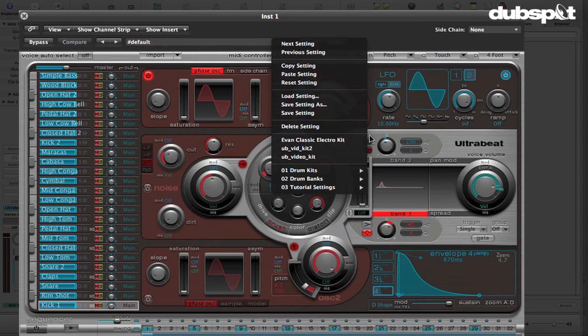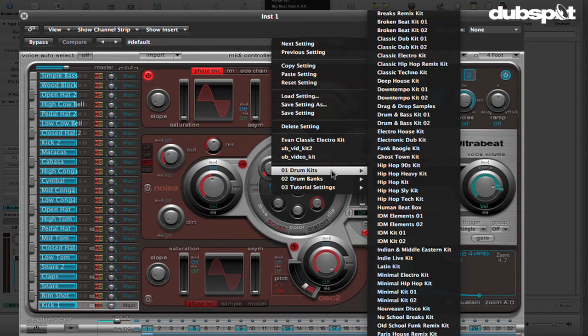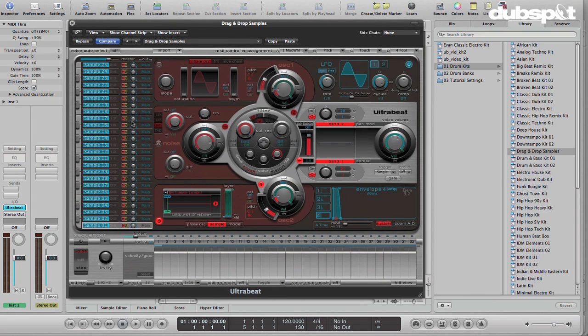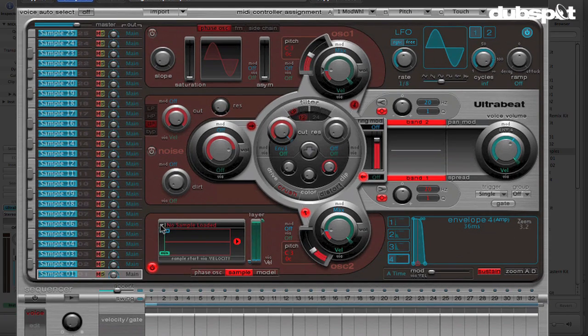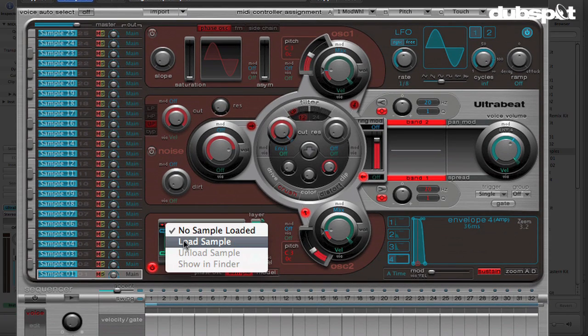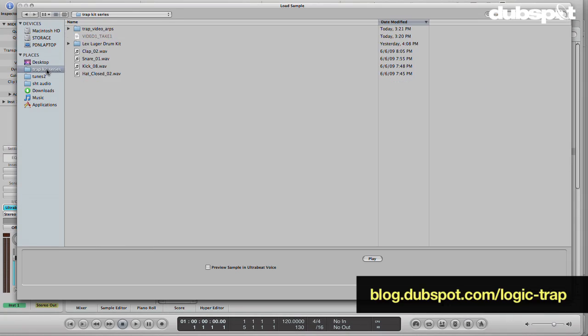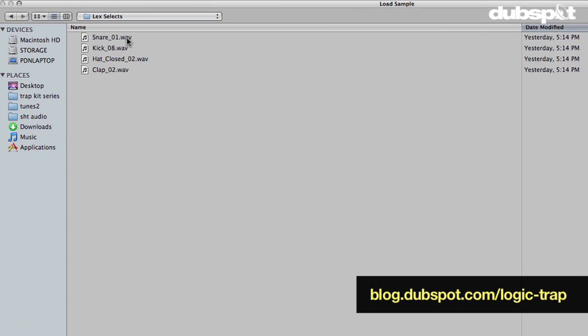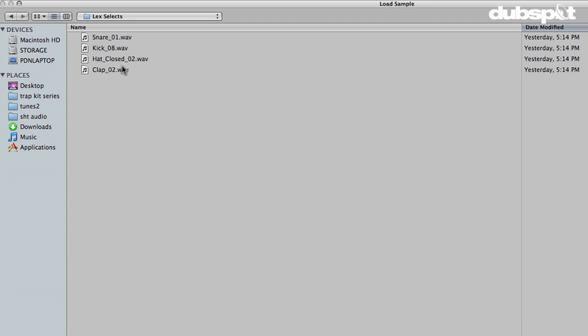And in Ultrabeat, I'm going to load up a drag and drop sample kit here, which is going to be a blank kit, which is going to allow us to load samples into it. The samples that we'll use for this are from the Lex Luger kit, which you can find at the link on screen. I made a selection of a couple of the samples that I liked in here, just a kick, snare, clap, and hat. You can pick some ones that you like. These are the ones that I chose.